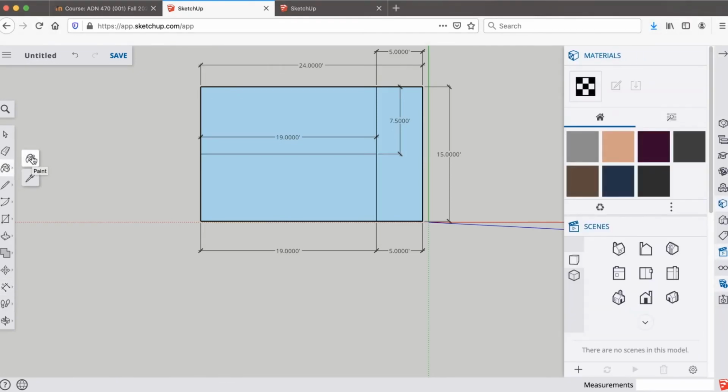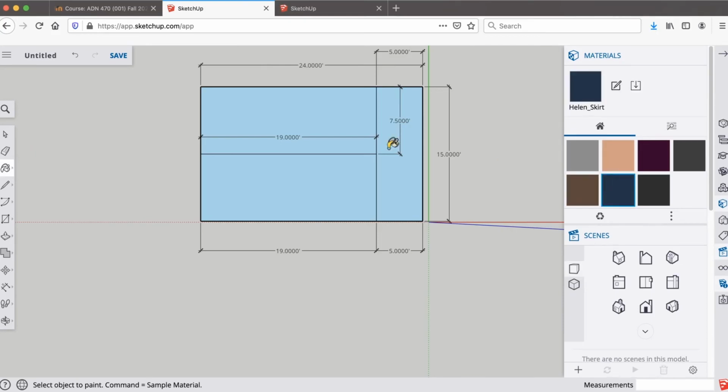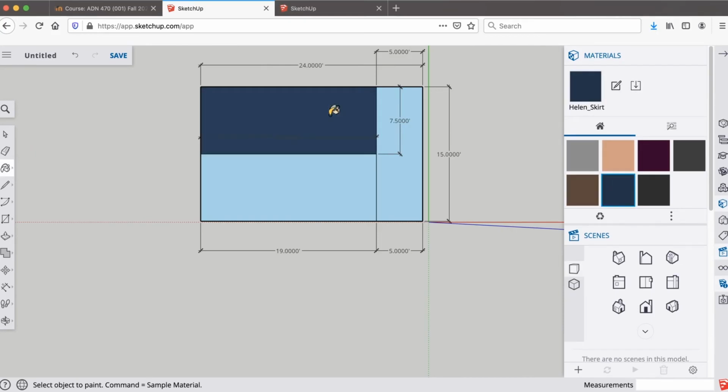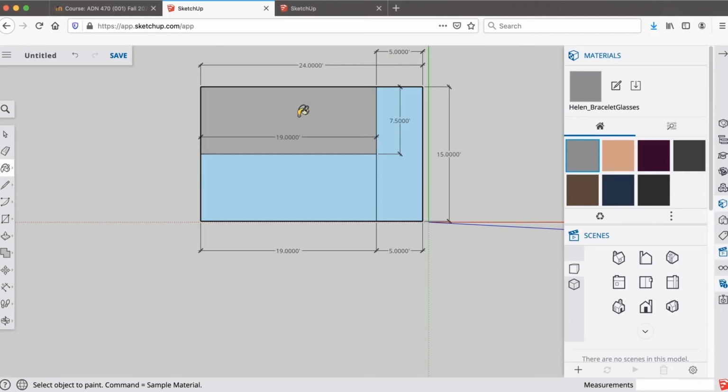All right, so what's also cool about this is you have this little paint bucket. It's pretty intuitive, but you can come in here and paint different colors. Sorry, again, I have a phone call. Okay, so you can come in here and paint different colors, which is great.